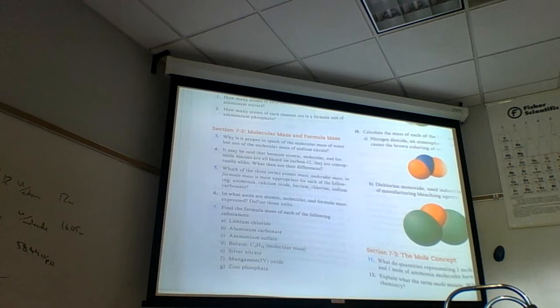And so how are they alike? They're alike because they're all masses. If we have one carbon atom, that's a mass. If we have one methane molecule, that's a mass. If we have one sodium and one chlorine ion, that's a mass. What are the differences? Obviously, one is used for atoms, the other is used for molecules, and formula mass is used for everything, including ionic compounds. So I'm not really sure what they're asking.